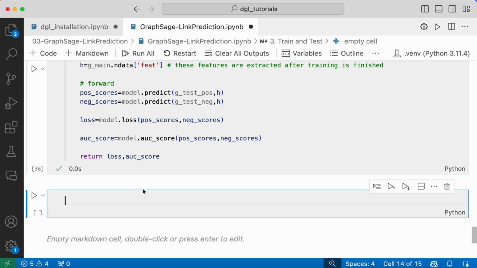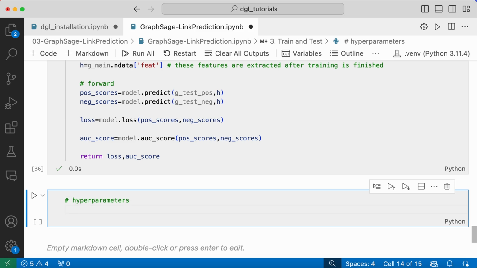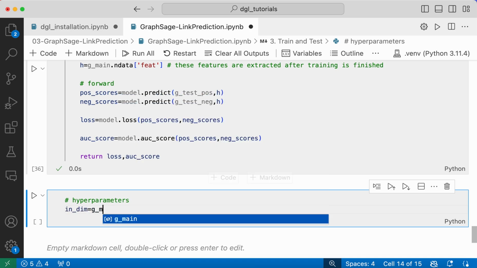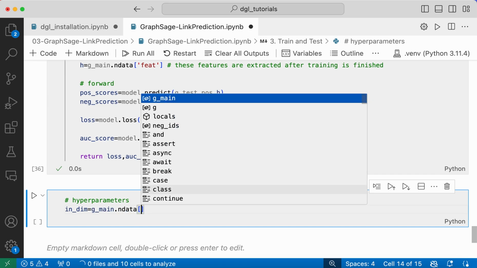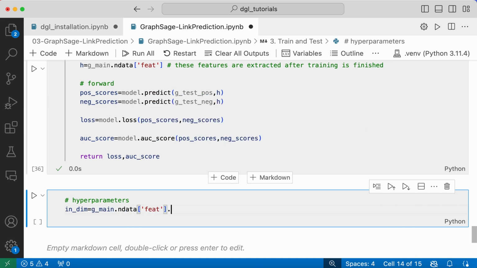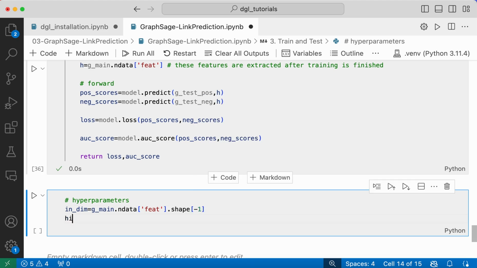Alright. Okay, so now let's set some hyperparameters for our model. We need the in dimension to be the feature dimension, so G main and data feature dimension. The last dimension is the feature dimension.